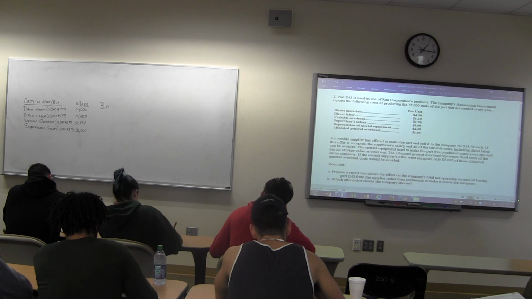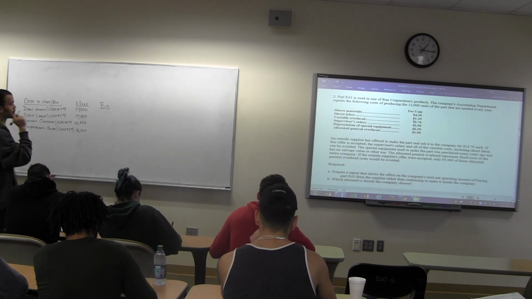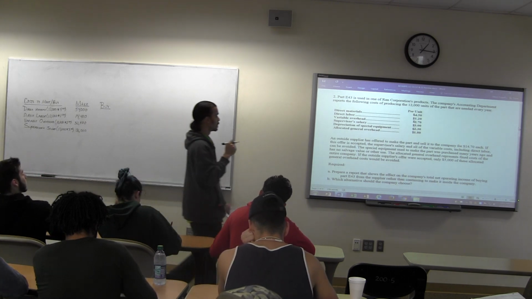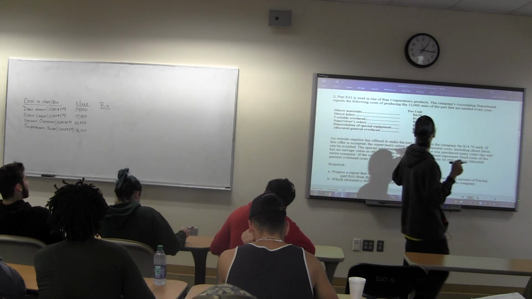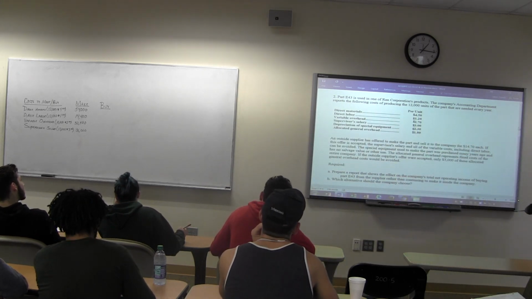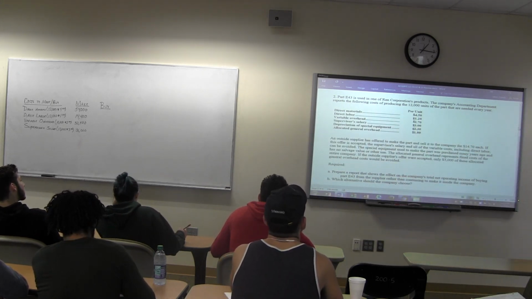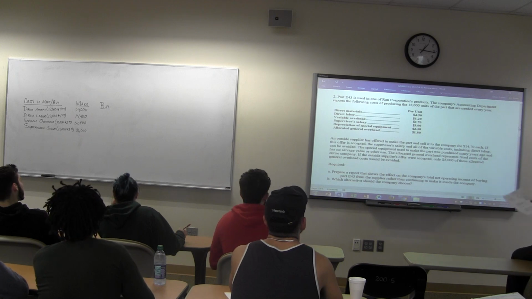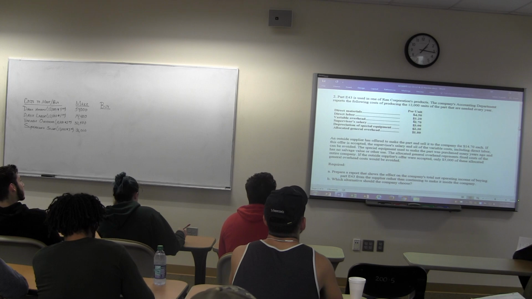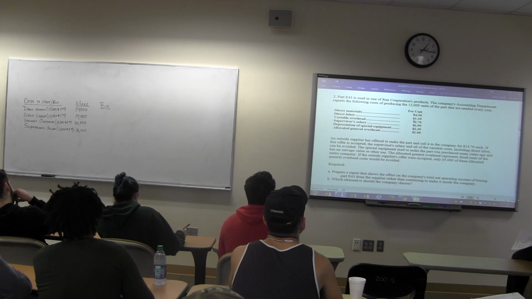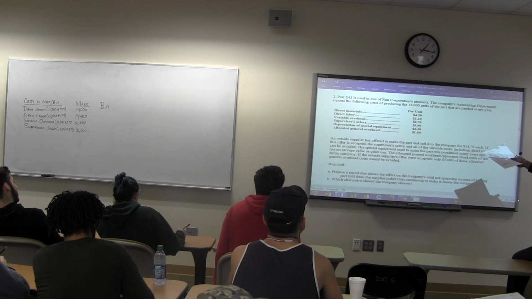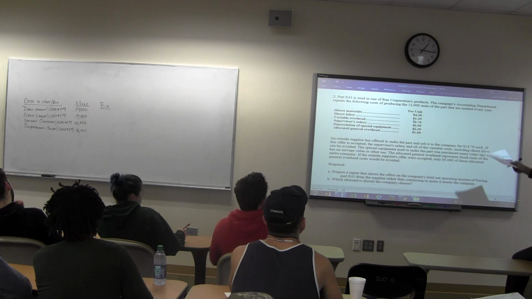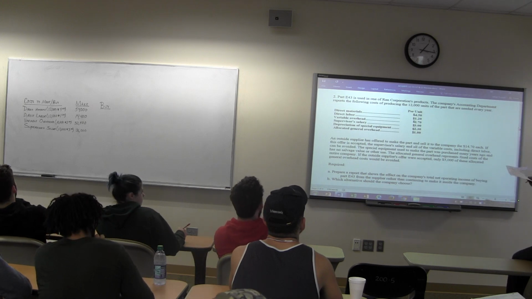Okay, I'm going to stop right there. All right. So, when I first stopped, I stopped at an outside supplier has offered to make the part and sell it to the company for $14.70. Now in the next sentence it says, if this offer is accepted, the supervisor's salary and all of the variable costs, including direct labor, can be avoided. So that's what I was just doing. The variable costs are direct materials, direct labor, and variable overhead.